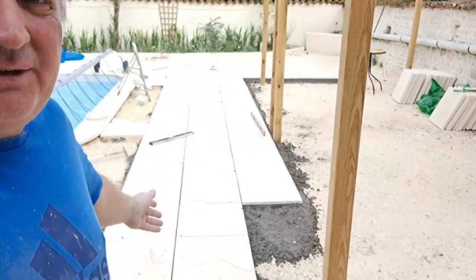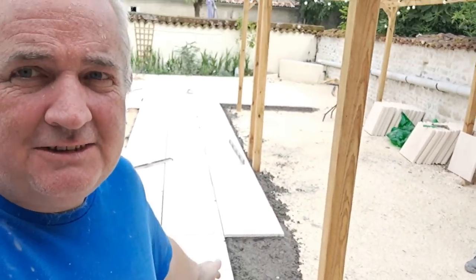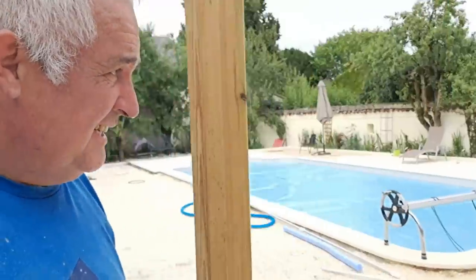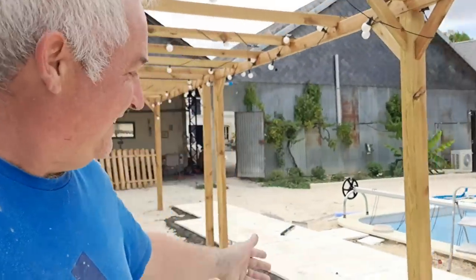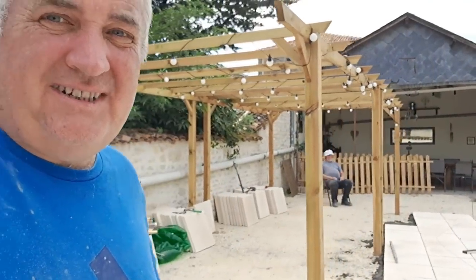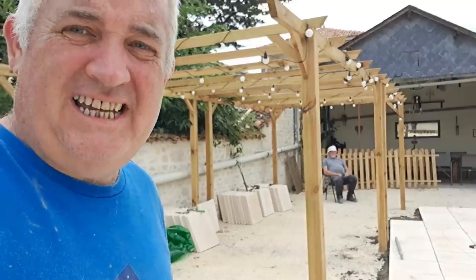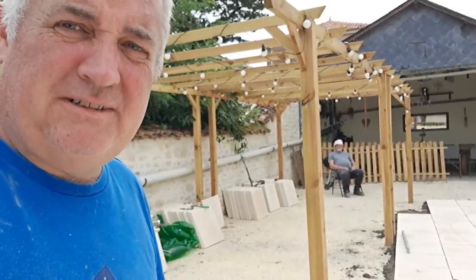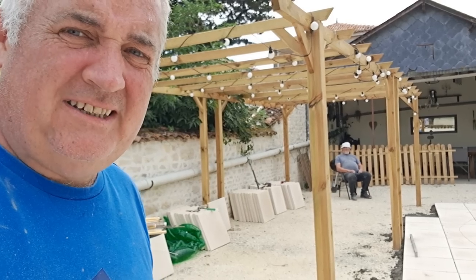Right, well, just thought I'd update you and show you what we've done. Almost three rows this way and then one across at the end there, so quite a good start. Almost the same kind of productivity as when I'm working on my own. But look, a really good start to this patio. He's been doing a lot of that today. It's almost like he thinks it's finished and it's time to enjoy sitting down all day.